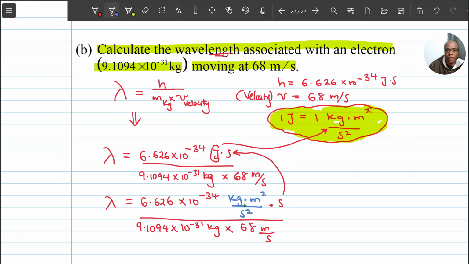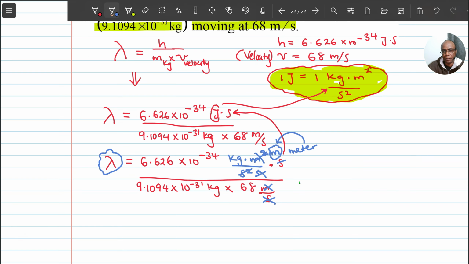Now I do know that this second will cancel out with one of the second squared. Second squared is like S times S, so I'll be left with an S here. This meter is going to cancel out with one of the meter squared. Meter squared is like M times M, so I'll be left with 1 M there. And then this second down here, in the denominator, is going to cancel out with the remaining second in the numerator. So the surviving unit is only the meter. Only the meter survives, which is good because our wavelength will be in meters and we can convert it to nanometers if need be.